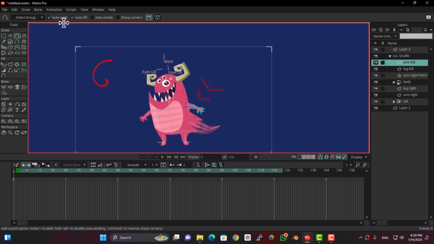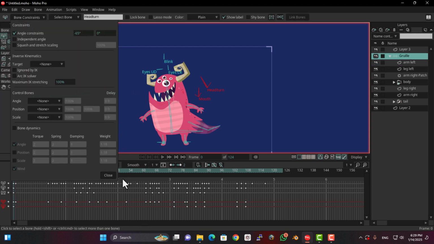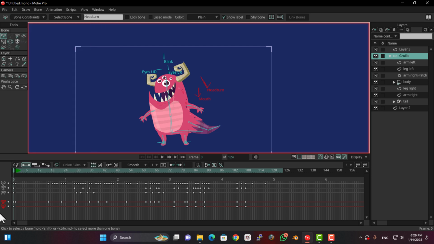It's that simple. For example, right now I've enabled Stroke, Fill, and Sharp Corner for the Add Point tool. Or for instance, if I'm on the bone layer and select the Select Bone tool, all these options for adjustments become available in the Properties window.